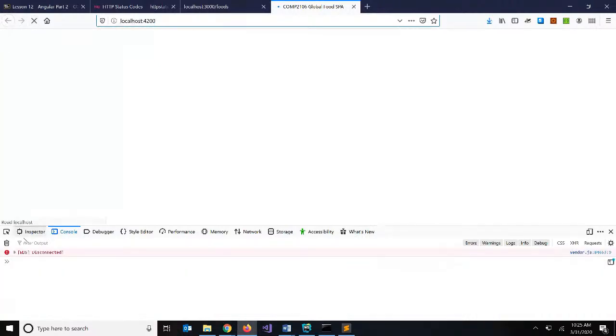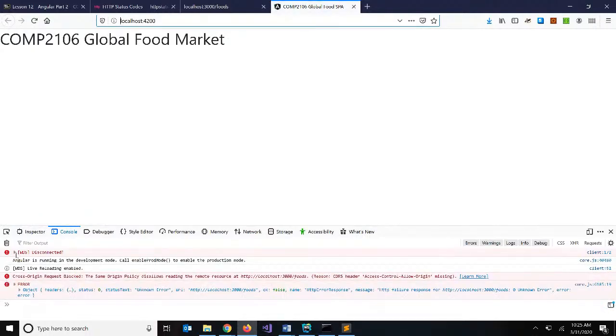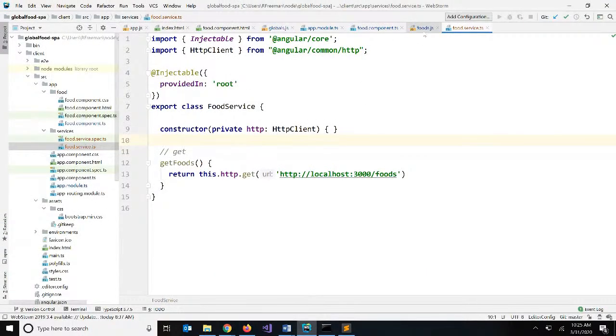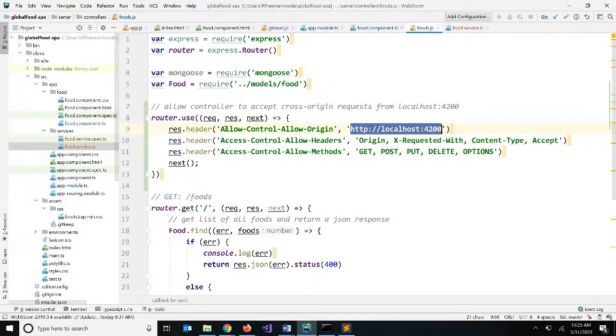So now we notice that CORS error, that cross-origin. Okay, it did come back. Let's see. CORS header Access-Control-Allow-Origin is missing. Maybe I mistyped something. Let's just check. This is Access-Control-Allow-Origin.